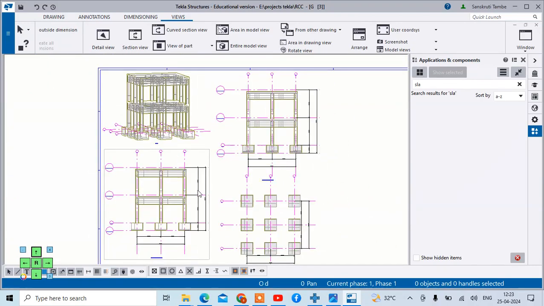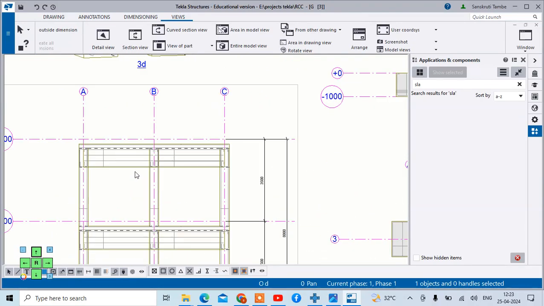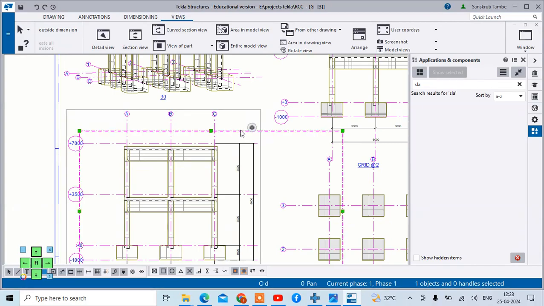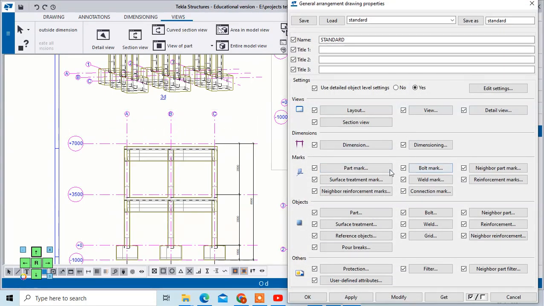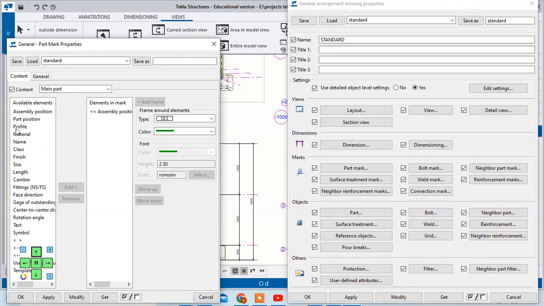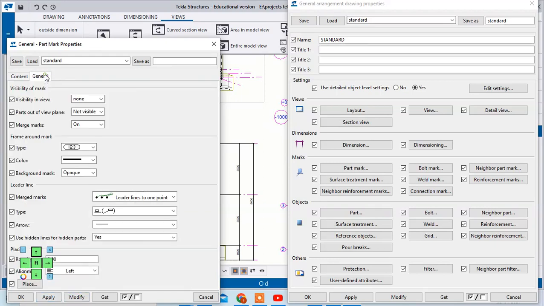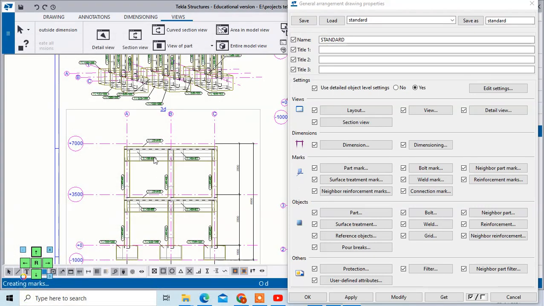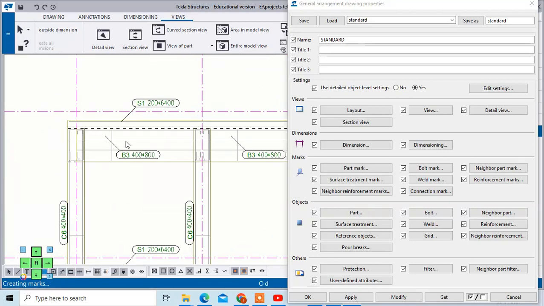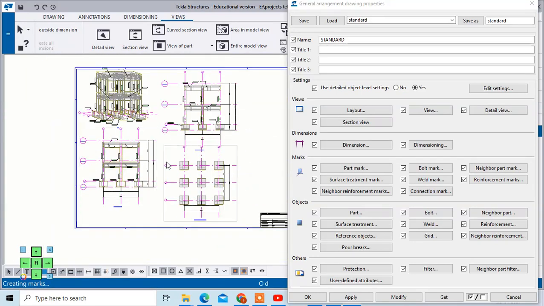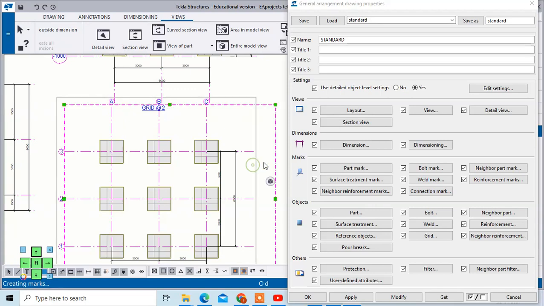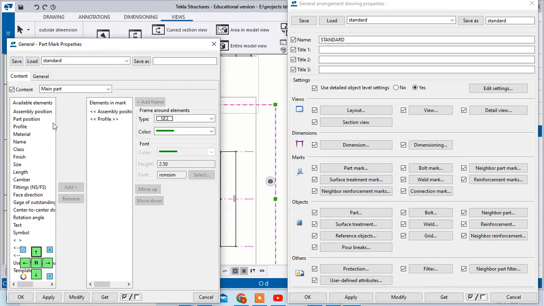Here if I select this view and this part mark, profile, add, should be always visible, modify, apply, OK. You can see the beam profiles are shown over here. The same way, we will add the part mark for this.